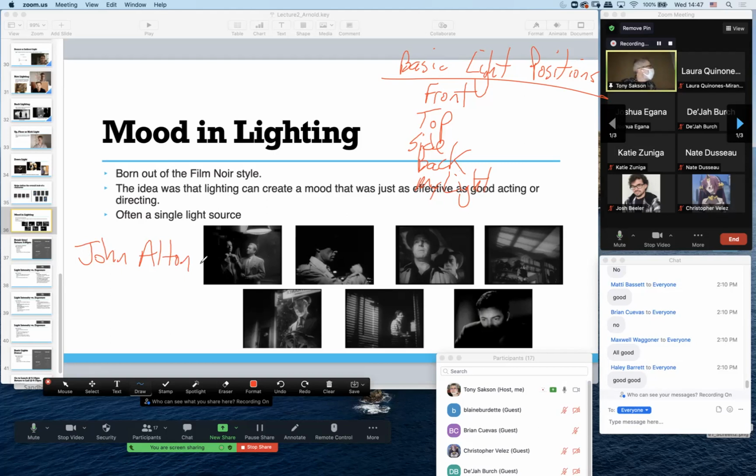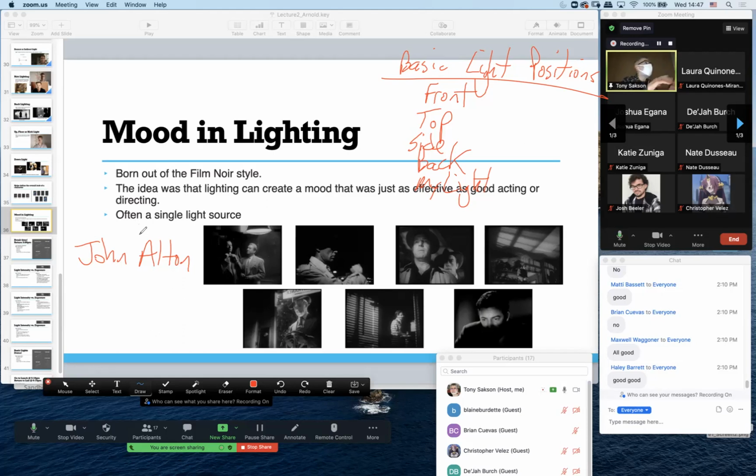He wrote a book called Painting with Light, where he describes this whole philosophy of, how does lighting in film noir differ from traditional cinematography lighting? And, what is the reason behind it? So the whole idea was a lighting style that could be as effective as good directing, good acting, good storytelling, and used as a part to enhance it all. And again, often meant to look like it is achieved with a single or limited light source.